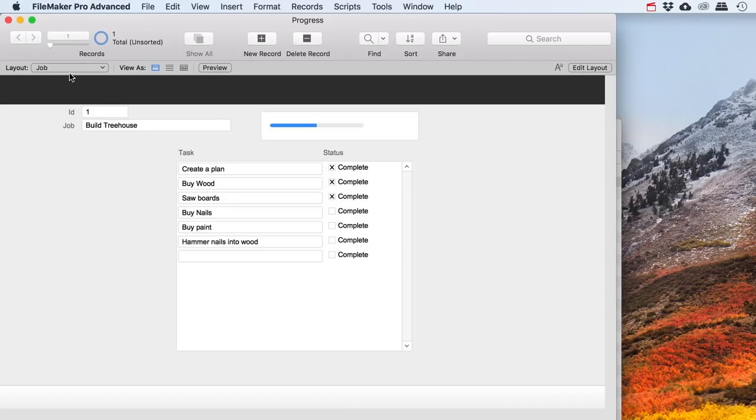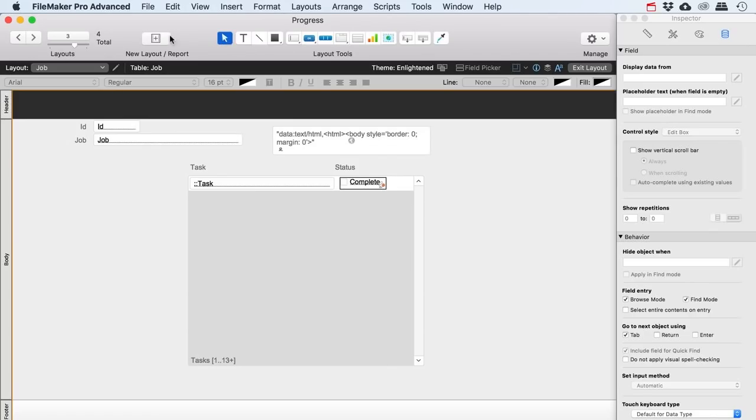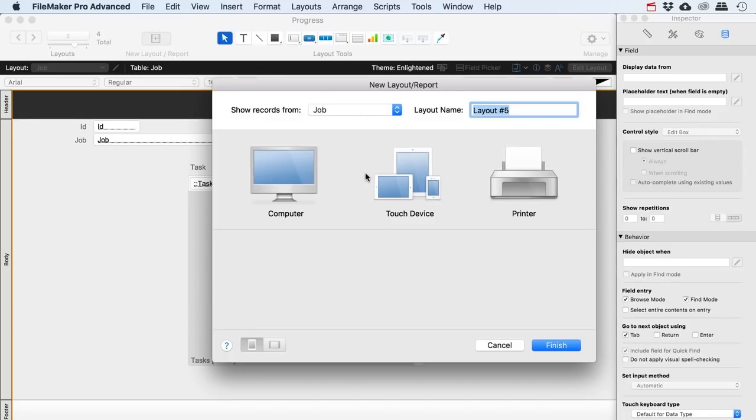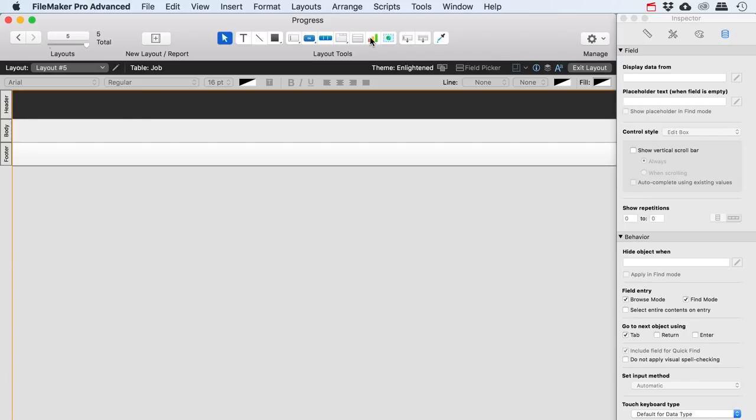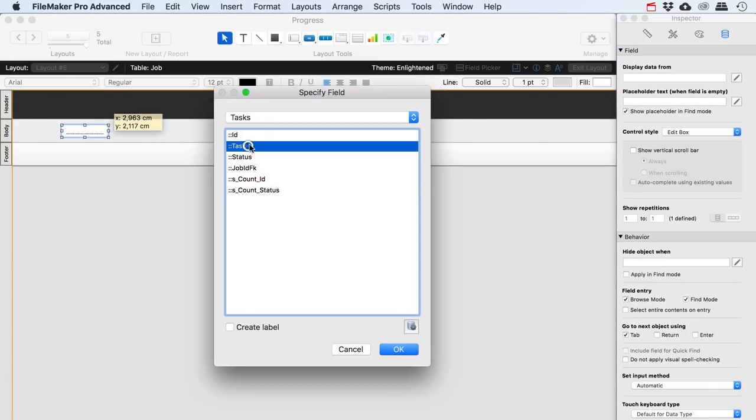And of course you could also make a list layout. So let's do a go shopping job: buy bread. This doesn't make any sense, of course. Buy milk. If you want, you could also now go to edit layout. Let's create a new layout, and you can make for the job, of course, a list layout. And then you can do that same thing. So you can just put the job on there. I'll just make this really quick.